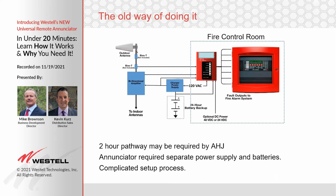So what do you have to do? You have to run a whole bunch of cables from the BDA battery backup all the way down to this dedicated annunciator solution. It passes through the alarms to the fire control panel. That's cool. But now all of those conductors need to be monitored for integrity. So now I have to have circuit monitoring and end-line resistors and it just becomes complicated. And if you want to add a further complication on top of that, some AHJs might look at that line and say, well, that needs to be a 2-hour protected pathway. Now that connection got expensive, it got complicated.